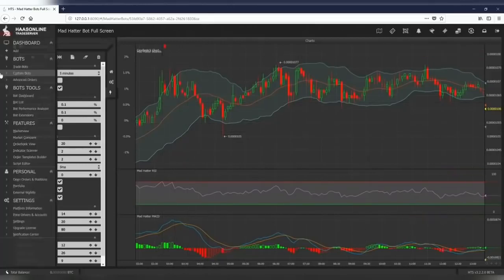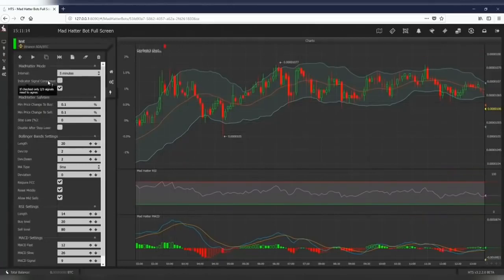The next option after interval is indicator signal consensus. So this is where Mad Hatter kind of gets its name. It's not always the case where all three indicators will do well enough to trigger the correct buy or sell. And there are certain coin pairs that benefit from, maybe RSI and Bollinger Band trigger the buy, but then RSI and MACD trigger the correct sell. So what we can do is enable this indicator signal consensus, and what this says is that if two of these three indicators agree, we'll accept the signal.